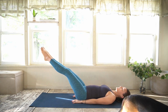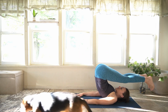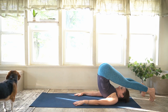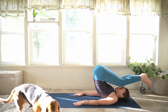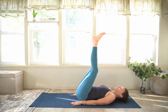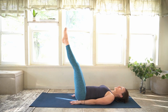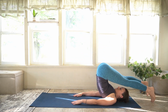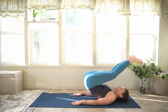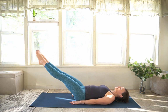You can stay here. Or the next time you lift your legs, you can also lift your hips, pressing your hands into the mat, sending them over your head into your plow pose. Then with control, slowly lower your hips down and lower the legs down again. Lifting them back up, lifting the hips, finding your plow, and then using that control to slowly lower the hips and lower the legs. Let's do 3 more wherever you are.